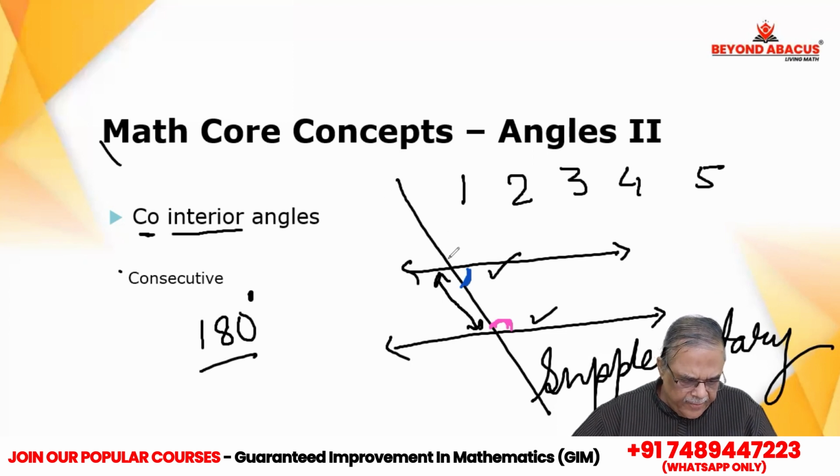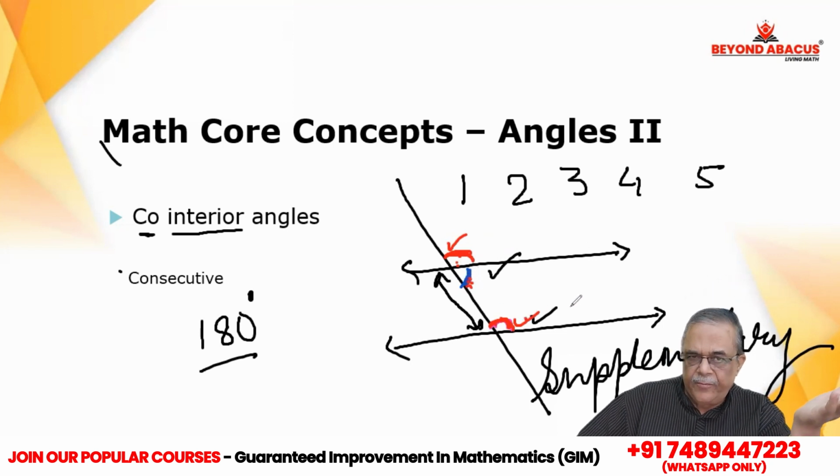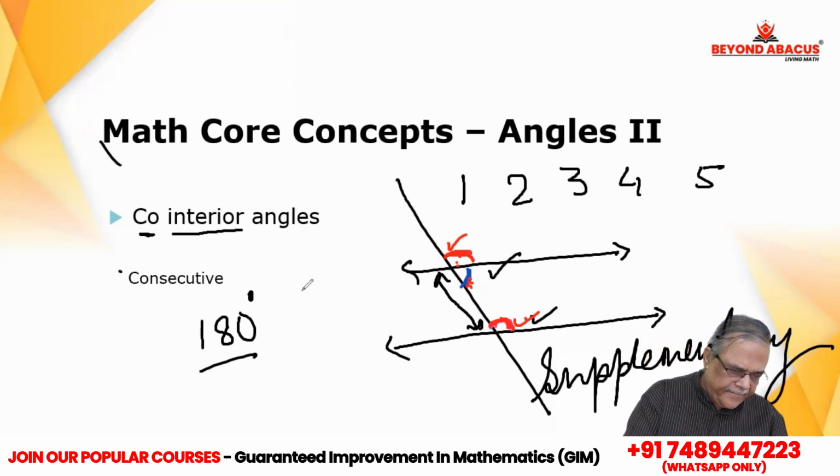By now we are already aware that these two angles are equal. Corresponding angles are equal, and they are supplementary because of the linear pair. So they will also be supplementary. If co-interior angles are equal, the corresponding angles are equal, like this angle and this angle. Just now we saw this and the blue, they are forming a linear pair. They form a linear pair, which means they add up to 180 degrees. So this blue and this red will also add up to 180. It is as simple as that. So co-interior angles are supplementary, and that is the reason.